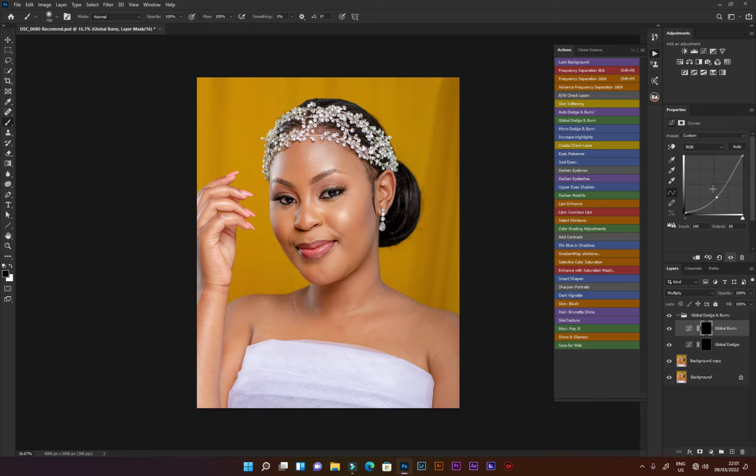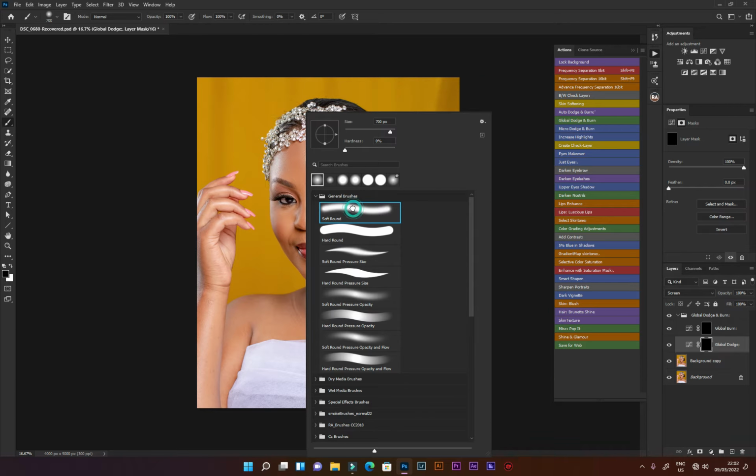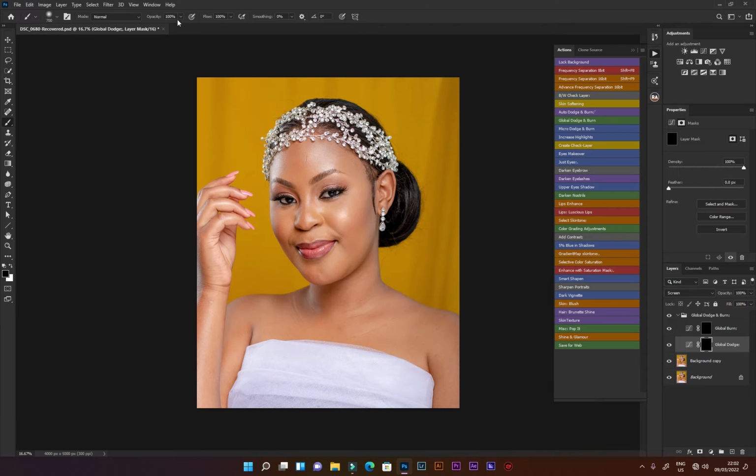Okay, so we're gonna use the normal soft brush, which is the first one on your brushes. Your opacity should be around 100 and your flow at 1%.